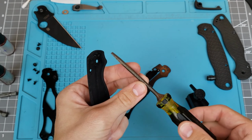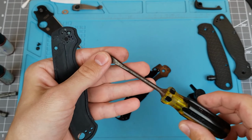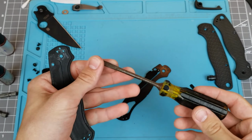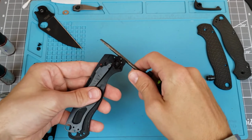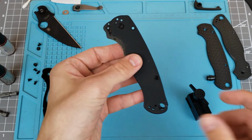I would recommend something even thinner than this, but this is the thinnest one I had laying at hand. I didn't really want to walk over and get my long Torx drivers. So you just get a thin screwdriver like this, and then pop it under the top of the liner, pull it all the way back, and boom, actually worked very well.